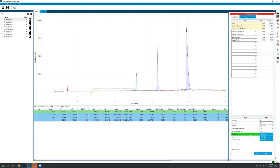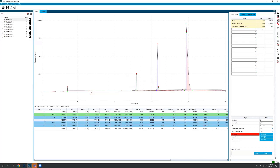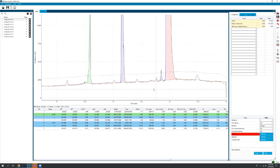So we click that, and we can see this turns green. And then up here on the upper right-hand side, we see parameters modified. Click this play button. For those of us who might remember a Sony Walkman or something like that, click that play button, and then it'll go ahead and analyze it based on those parameters.